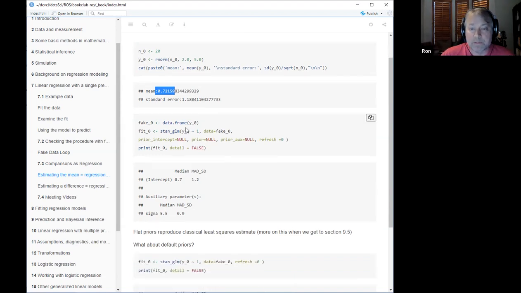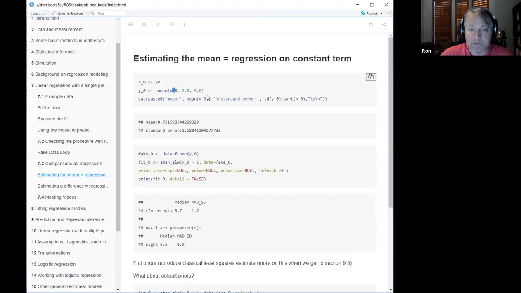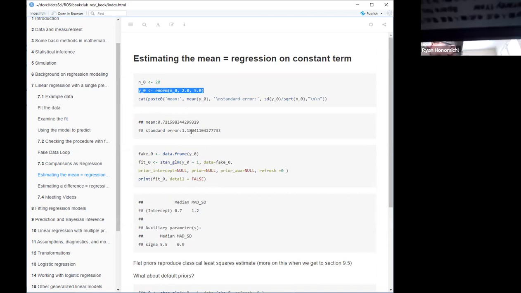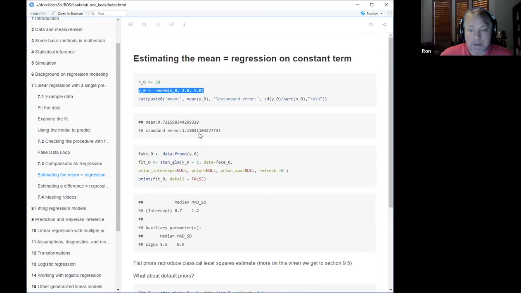It should have basically come up the same, but let's ignore this line of code, which I must have changed and not rerun. But the point is that whatever I had in there before, the mean was 0.7 and the standard error is 1.2, right? Okay. And when he's saying, oh, I can do this a different way, I can just use Stan GLM and fit this to a constant intercept with no slope, right? That's the same thing as calculating the mean.